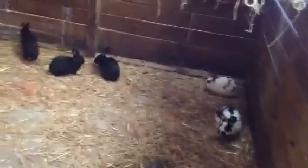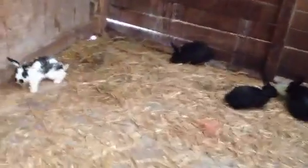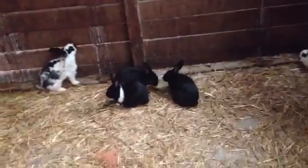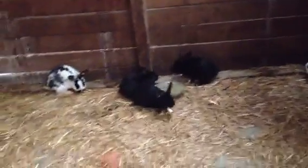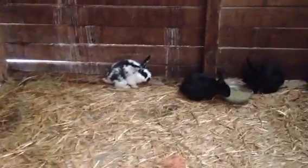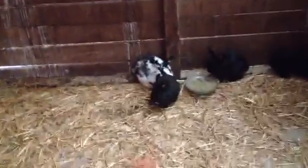All these down on the ground are young does I rescued — I'm going to use them as breeders in the future. They came out of a bad situation in a little wooden hutch. I hate wooden hutches — there's nothing worse than seeing a rabbit on a wooden floor. They all stunk and their feet were yellow with open sores from sitting in their urine. They're doing fine in here on the floor. As soon as I have cage space they'll all be separated. These four are almost ready to breed. This one is younger, about three months old — she's going to be a big rabbit but she wasn't taken care of and needs fattening up. Here's the steel mini rex doe — she's thin because she's raising a litter of eight, so I'll give her a break after.